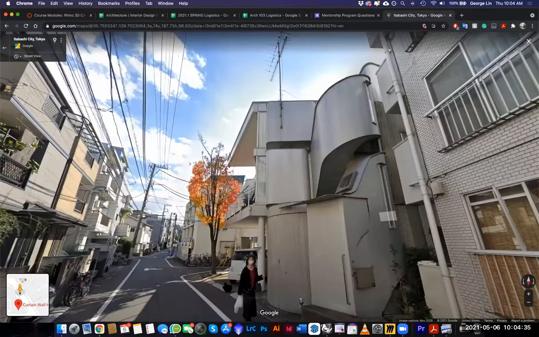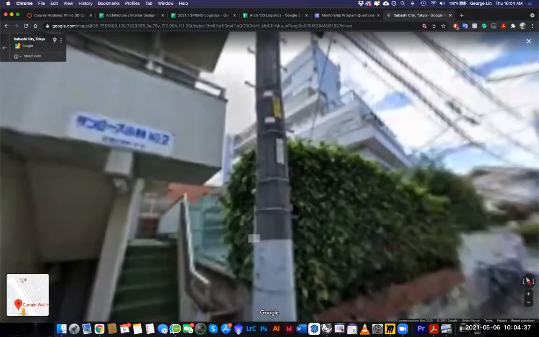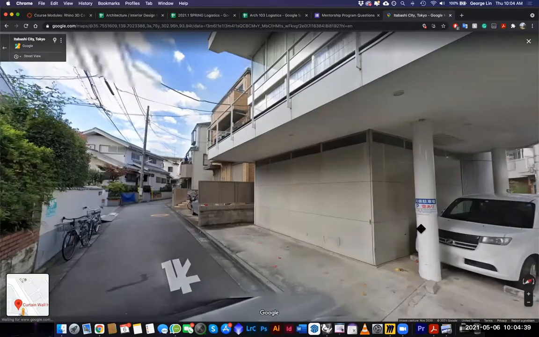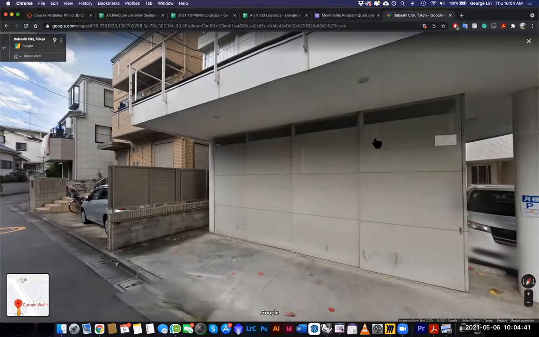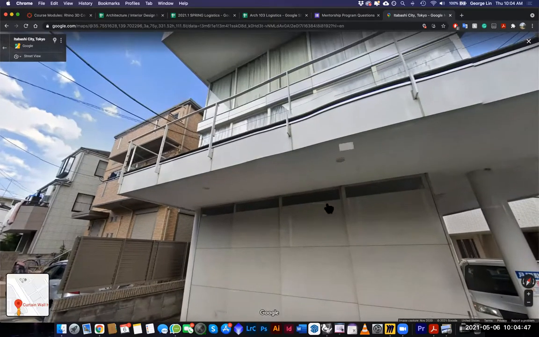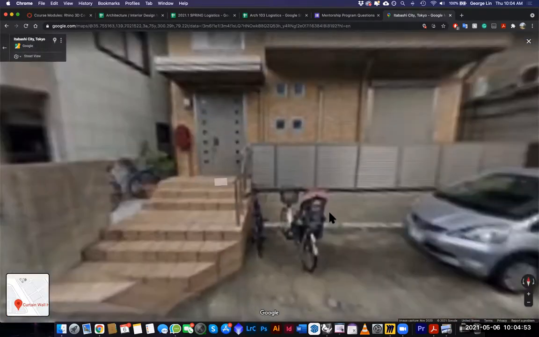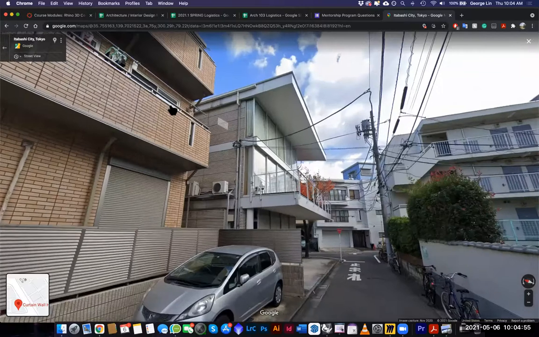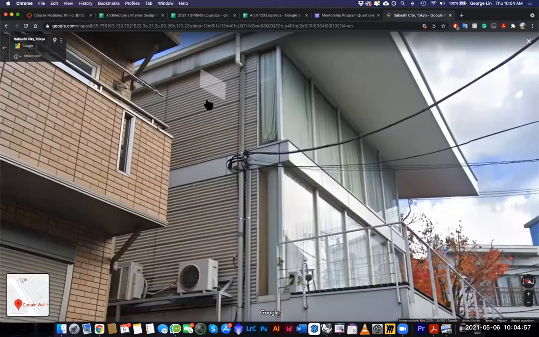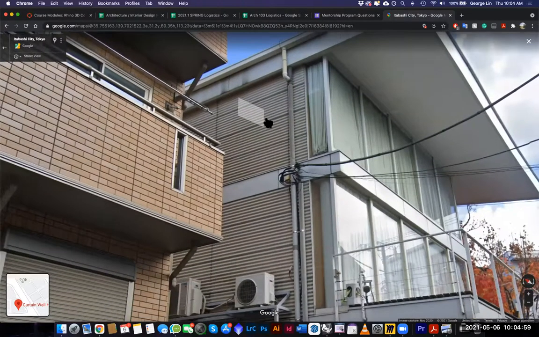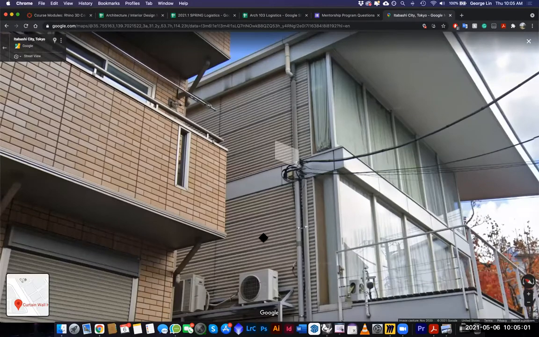Let's see what else. On the other side, you should be able to. Yeah, so unfortunately, this piece does not exist in the plan because this was added much, much later. You can tell it's added much later because it's not even the same color or the same material palette choice. And then if you look on this side, you'll see that solid wall I was talking about. In the drawing it's supposed to be a bookcase, but here it's a solid wall.